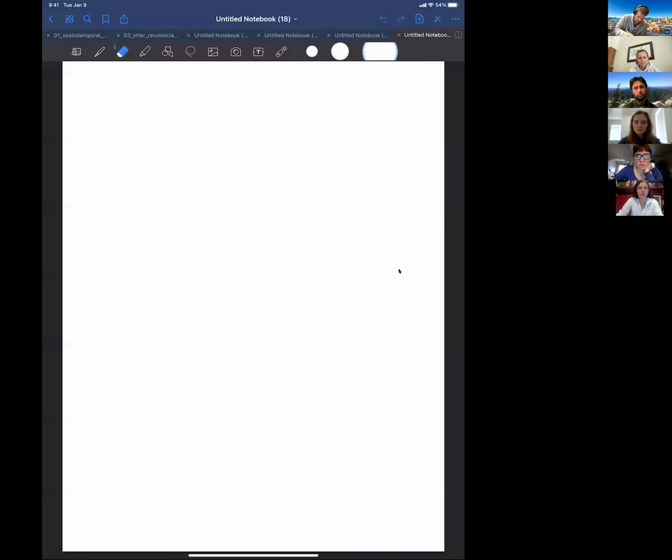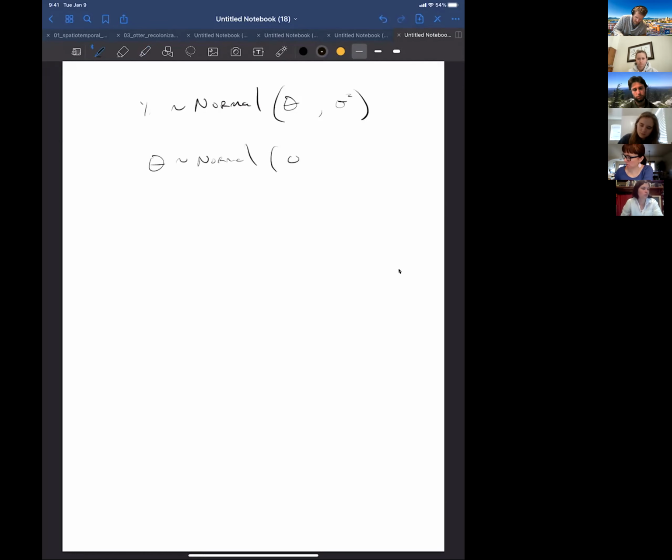We're doing just a linear regression model where we have our data come from a normal distribution with mean, we're using theta here, and known variance sigma squared. And we're saying the prior on theta is normal with mean 0 and variance 100 squared. So we're trying to estimate theta, and we're going to use Metropolis Hastings to do that.